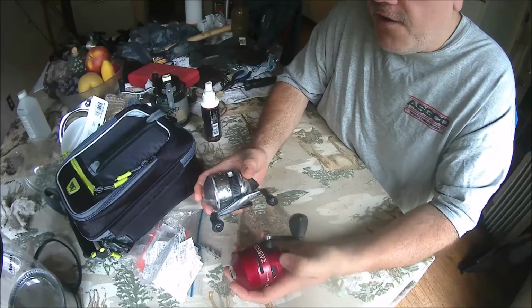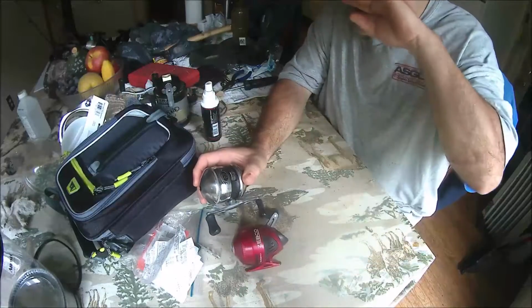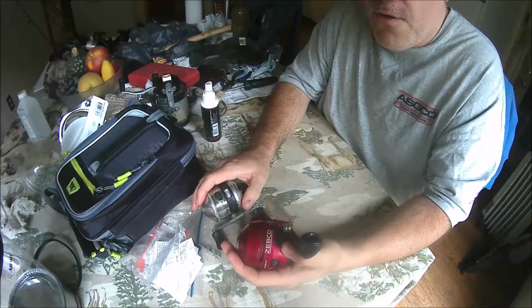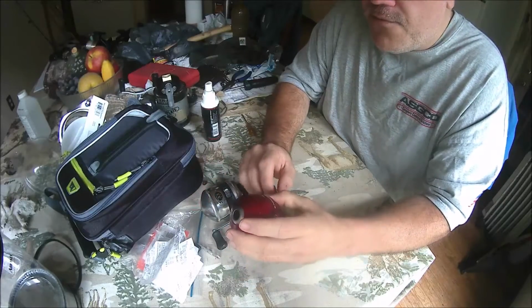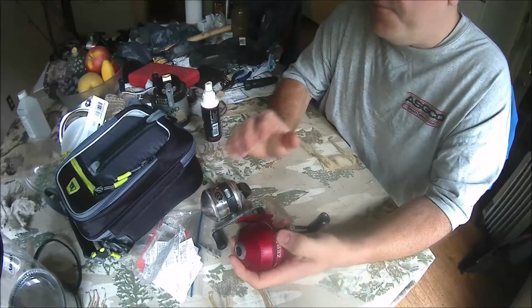This is less advanced, this is more advanced, but the 33 is way better on specs and performance than the 202 is. But I'm not taking anything away from the 202. They've been made really well. That's why they're still being made to this day.